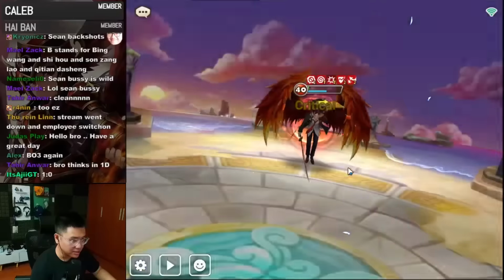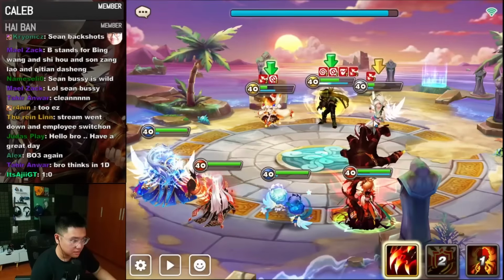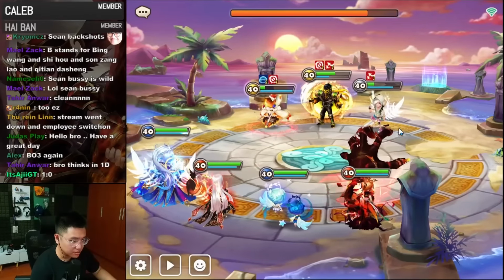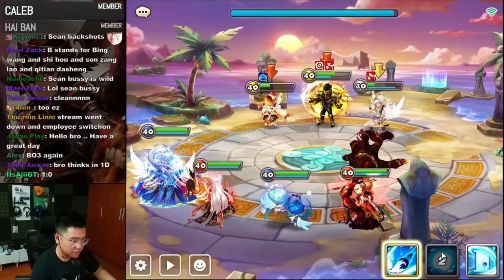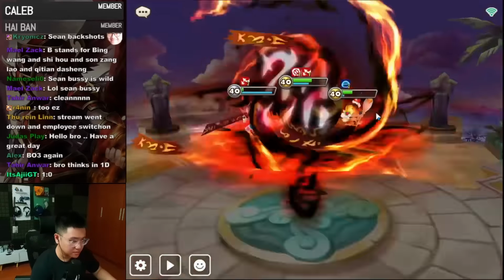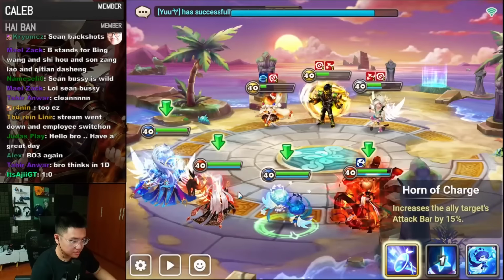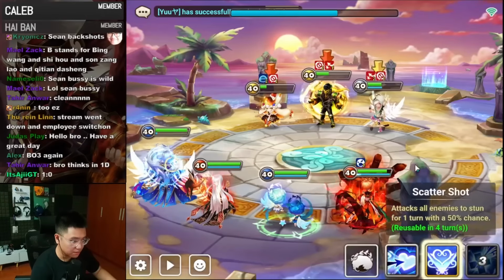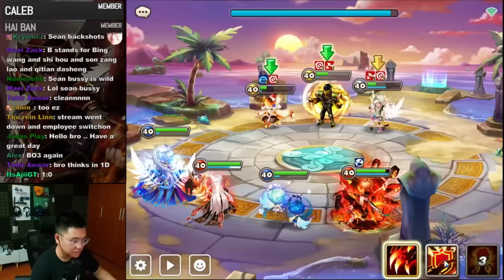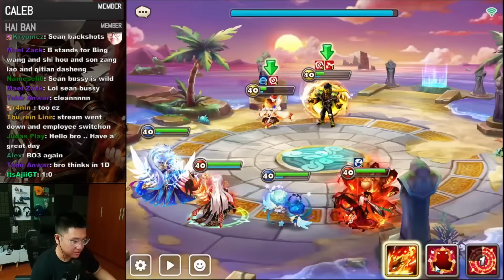No funny violent proc business. Finish that. Stun this. Silence, no healing. Pushback. Pushback. Very good, very good. Attack bar up for myself. Some stun, maybe. No stun. Damage on Julien. Julien gone. And GG.